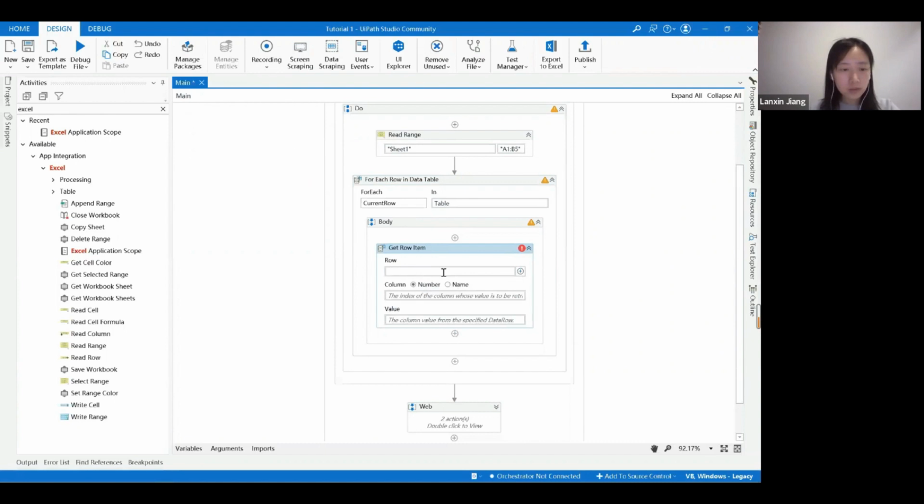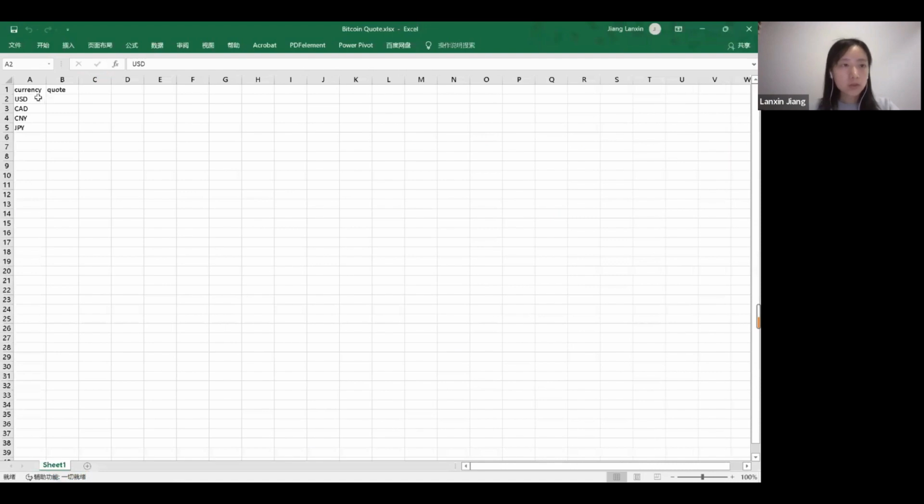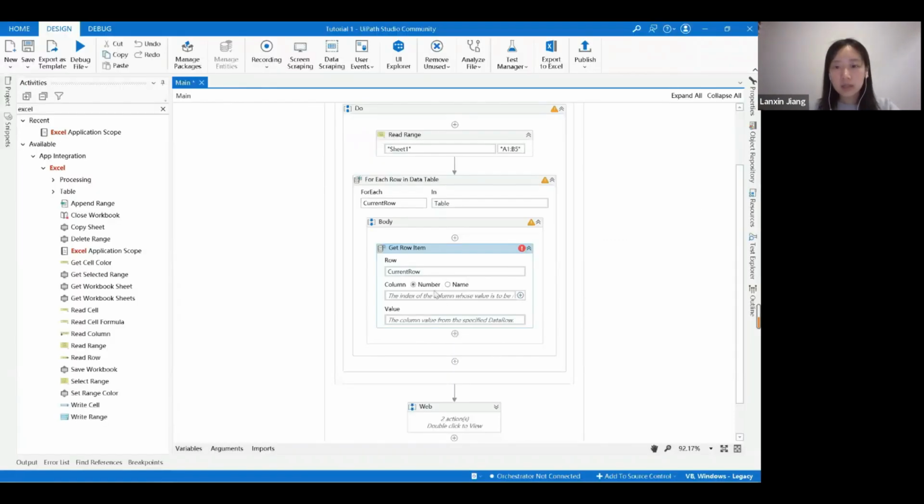Here the row should be this current row. And for the column index, we want to get the first column. And the first column's index is 0, not 1.